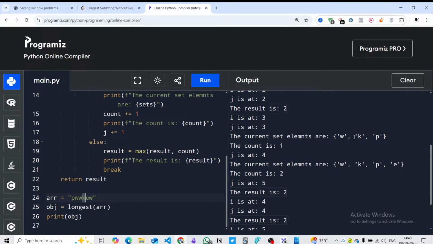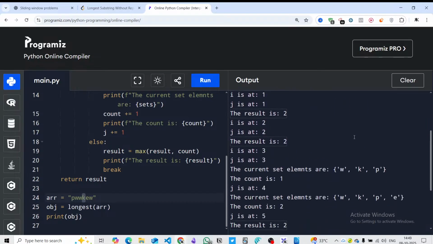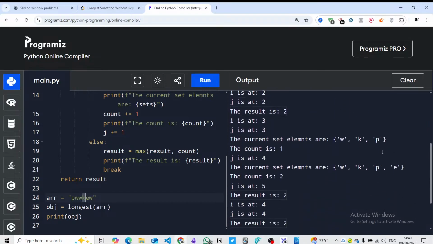So the W and P is already in there, right? So we don't need that. The count here, the count is 1.